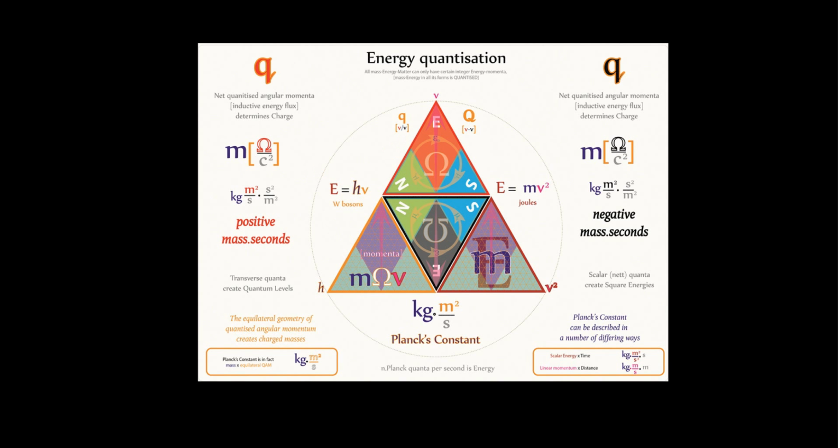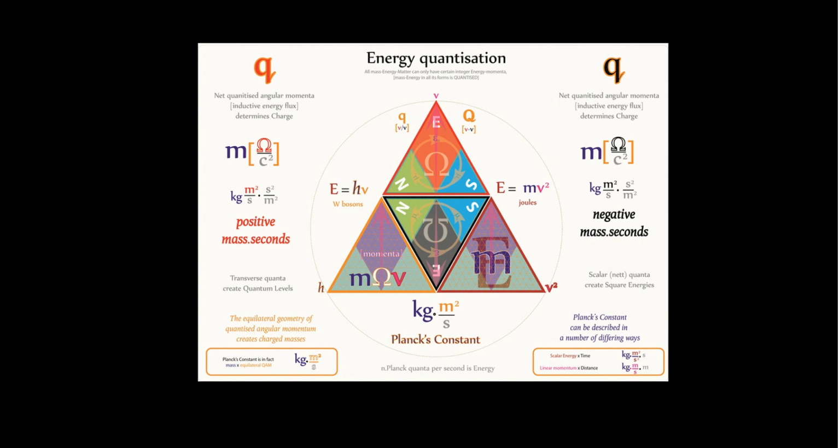Well, Planck's constant has units of kilograms square meters per second. Charge as defined in Tetryonics has units of mass seconds, positive or negative, which relates back to time traveling in one direction or the other, or energy fluxes traveling in one direction or the other. It should not be misinterpreted for the ability to time travel. That relates to entropy, and it is not a function that Tetryonics supports. Sorry for those out here that disappoints.